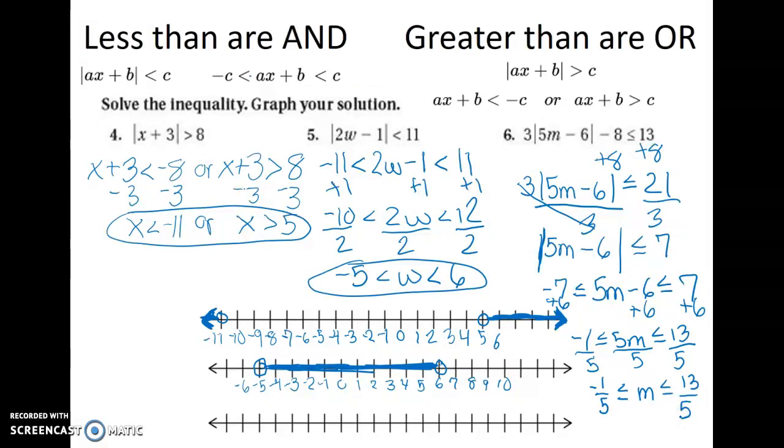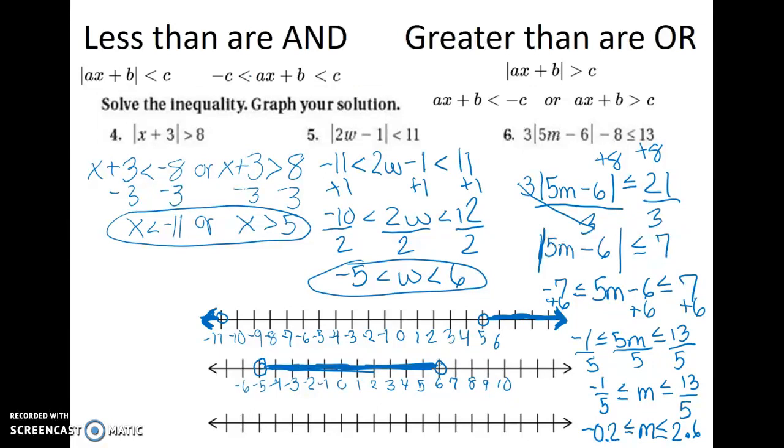This is a really small section. These numbers aren't that far apart. If you think what 13/5 really is, that is really just 13 divided by 5, which is 2.6. So I could use decimals here and have 2.6. And 1/5 is really the same as 0.2, so that's negative 0.2. I have a very small graph to graph here. So the decimals do help when we're numbering the number line if you don't work in fifths.